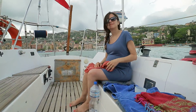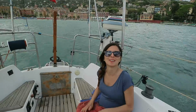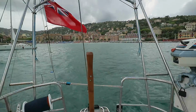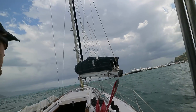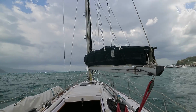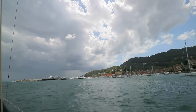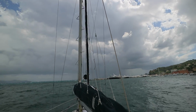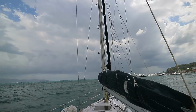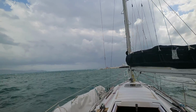What's happening then, darling? Looks like it'll be a bit stormy soon. We've been in the boat. We're not going ashore at the moment because it's a bit too rough for us to be comfortable to leave. And it looks as though there's a little bit of a storm inbound shortly. So we're just hanging around on the boat, waiting for that to pass.